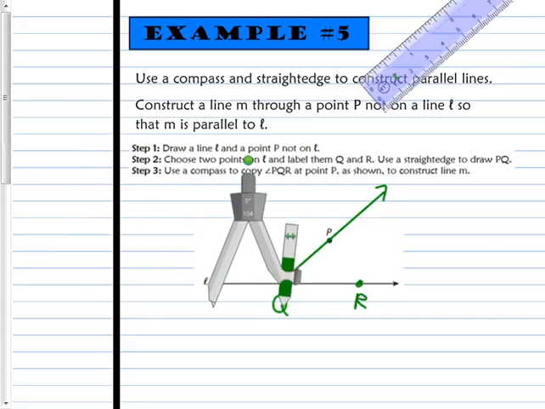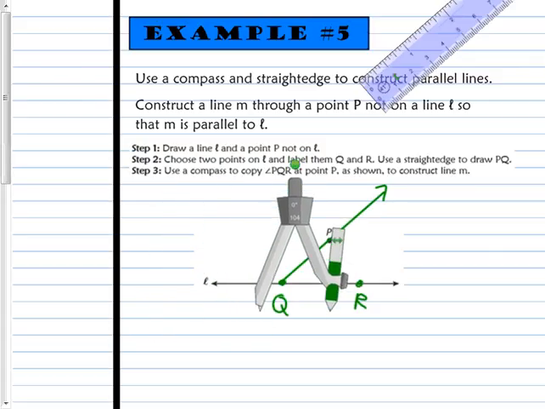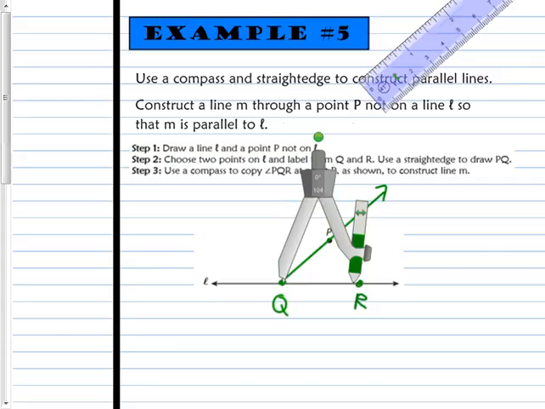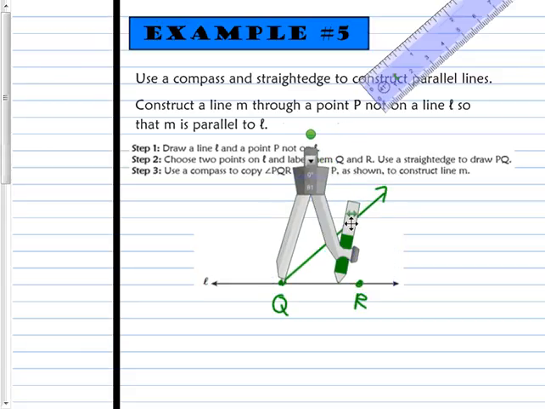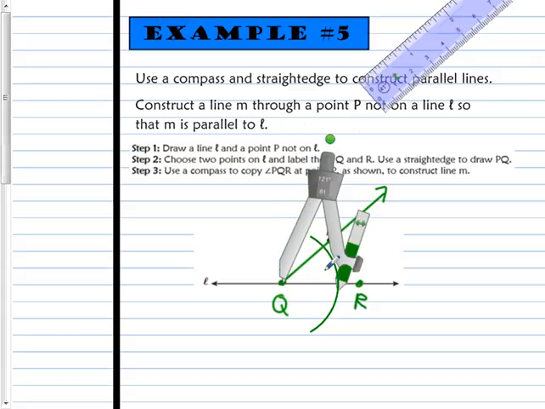So our first step for copying an angle is, and again, I'm copying angle PQR, so I'm putting the tip of my compass on Q. Okay, there's my point. I'm putting the tip of my compass on Q, and I actually just moved my line, so let me move my line really quickly. Sorry about that. Put the tip of my compass on Q, and bring it in, and draw my arc. And don't forget, draw a nice long arc.